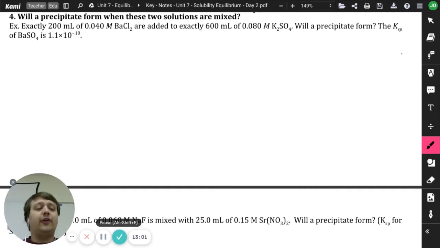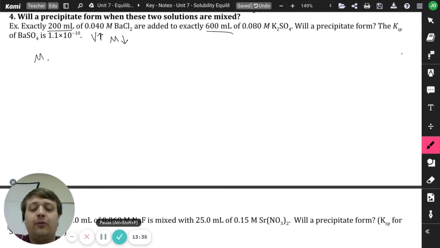Well, the very first thing that I want y'all to recognize is that my volume here has changed. When I take those two and add them together, that volume is going to increase. Well, what happens to our concentration when we increase our volume? If your volume increases, your molarity will decrease. All right. And so we actually do have to solve, first off, for the new concentration once those two are mixed together. So we're going to have to do a dilution problem when we do this.